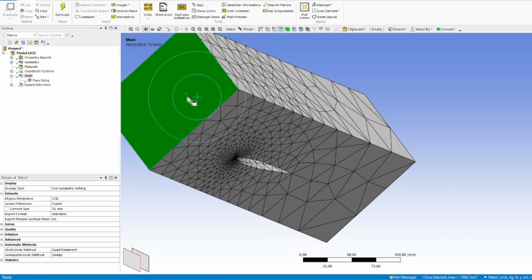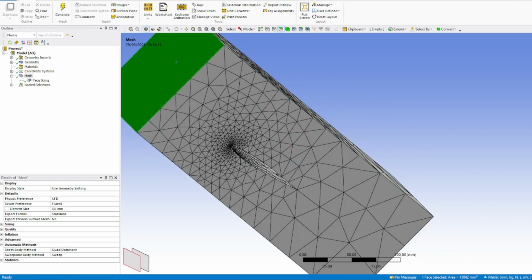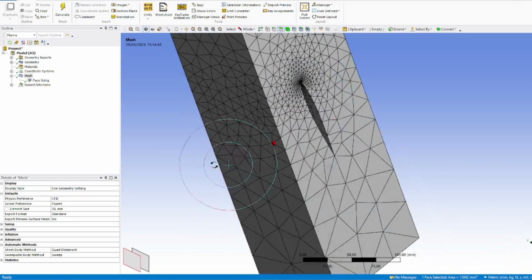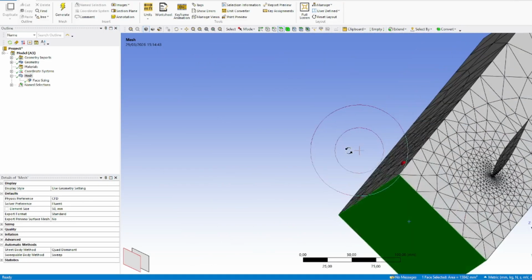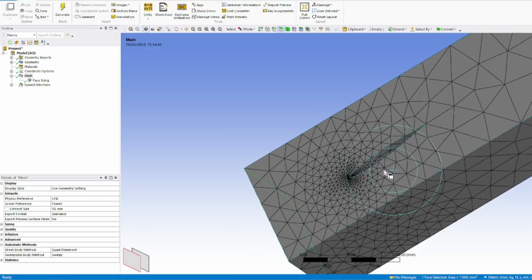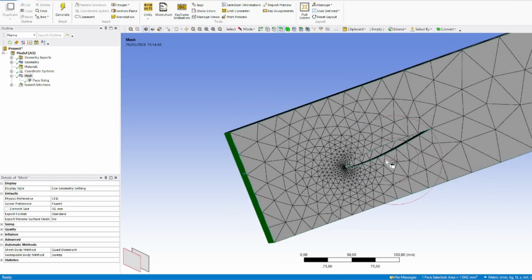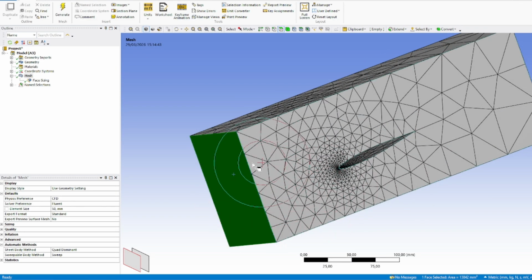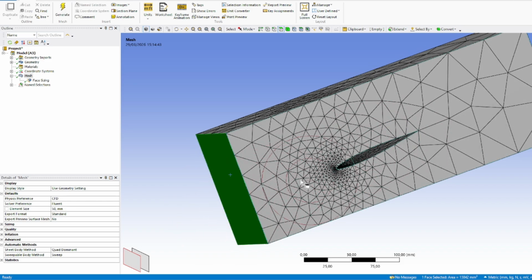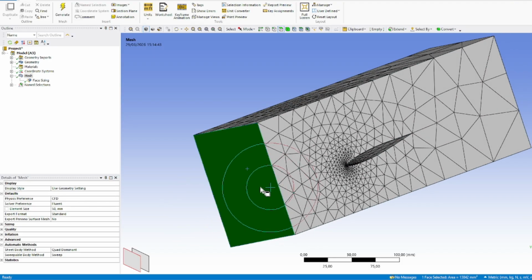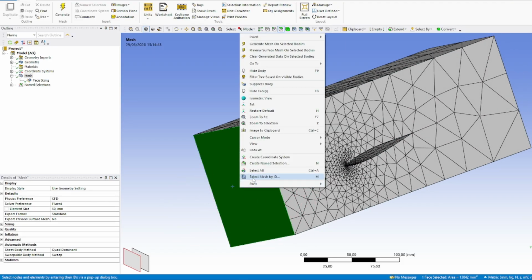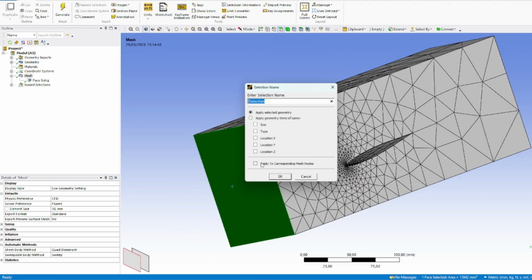Now we select the face that is looking at the wing here, the face where you want the air to come from. For example, in my case, I want the air to come to this. So I select it, right click, create named section, and we call it inlet.